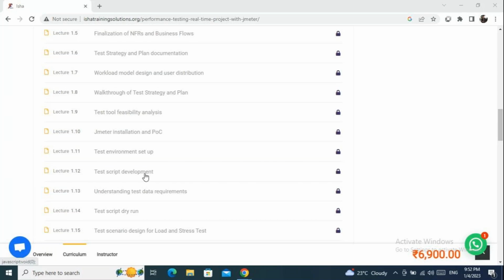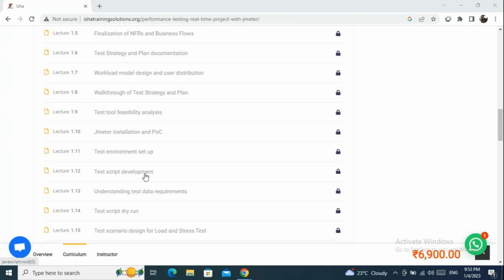Now single user test is also required, but when it is required, I'll explain to you. Test data requirement is very critical because we have to do the test with multiple sets of users, with different types of tests: load test, endurance test, breakpoint test. Many people think that stress test and breakpoint test are the same, but I'll tell you the difference. What is the difference between them?